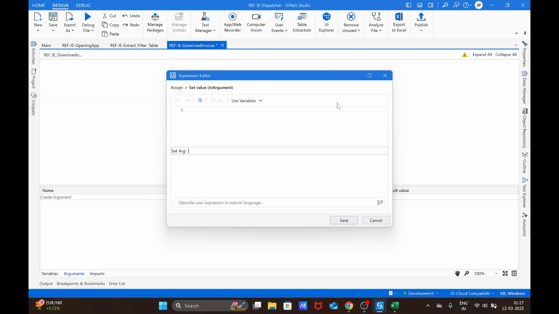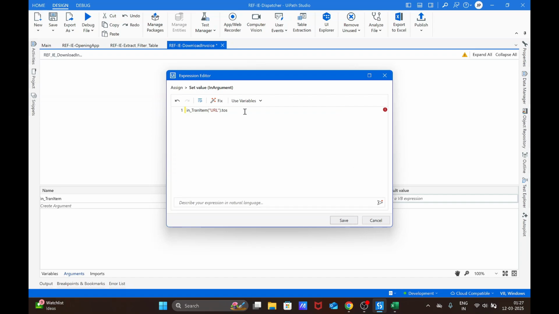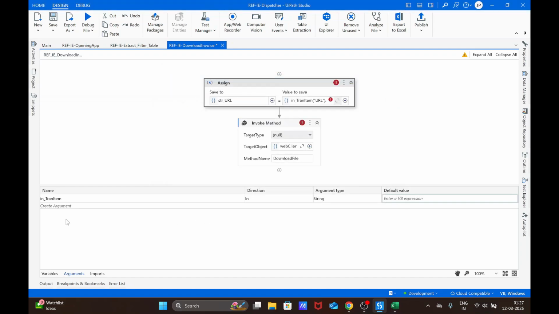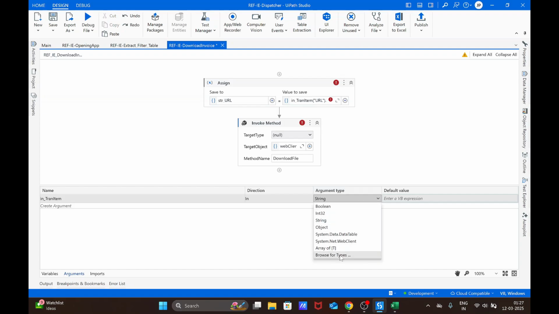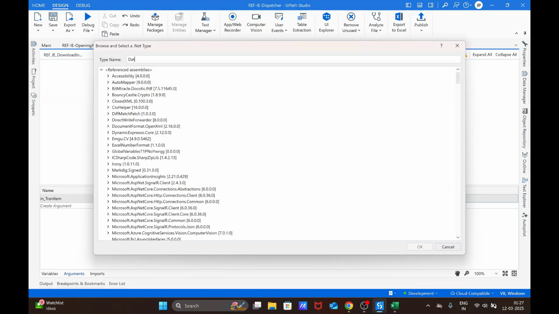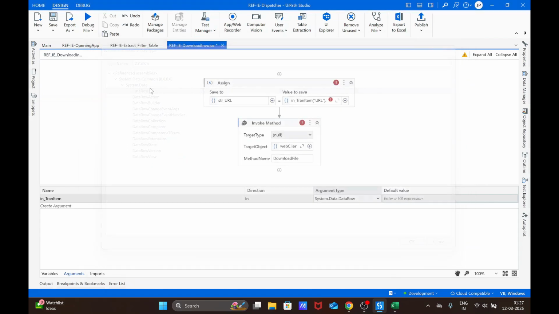So our transaction item, in underscore tran item, I have now created an argument. The argument will be of type data row. That is why I'm giving the specific column of that type. So I'll say URL, what I wrote there I'll write here, URL, and I'll say to string and save it. This tran item will be of type data row, so I'll have to go over there, data row. Okay, system.data row it is. You can see the error got diminished. So we have the specific URL over here.